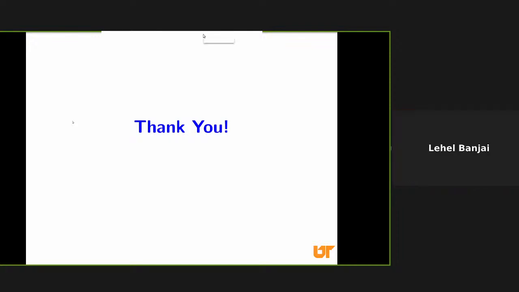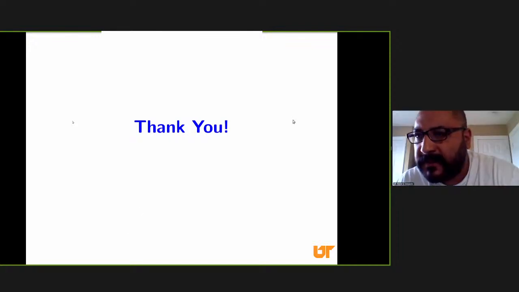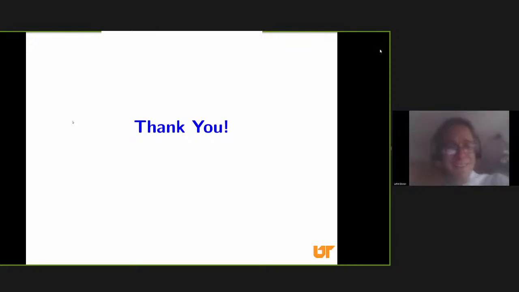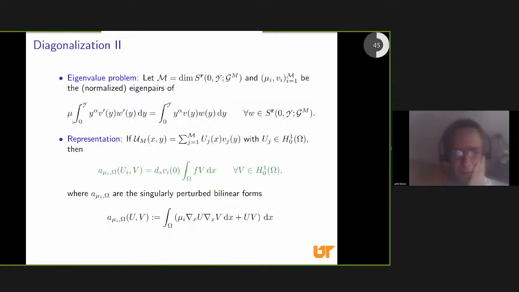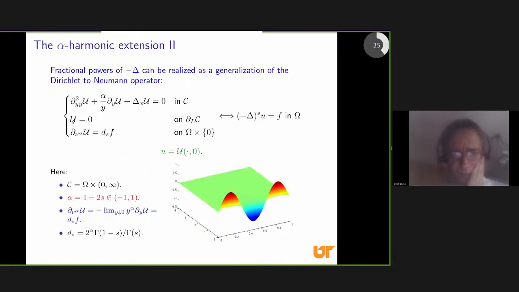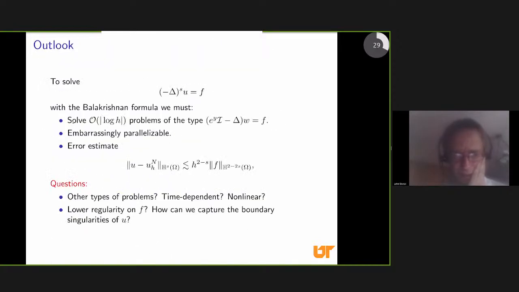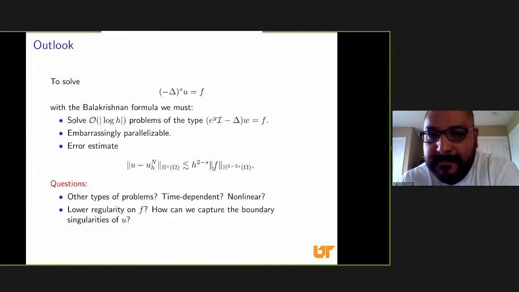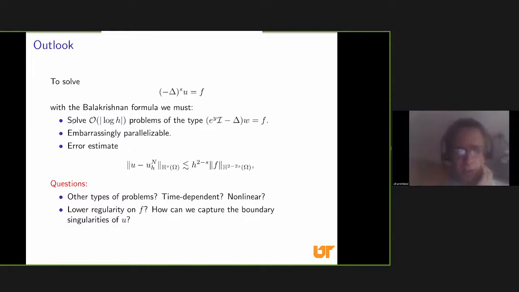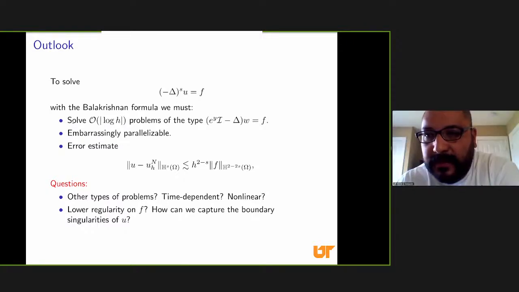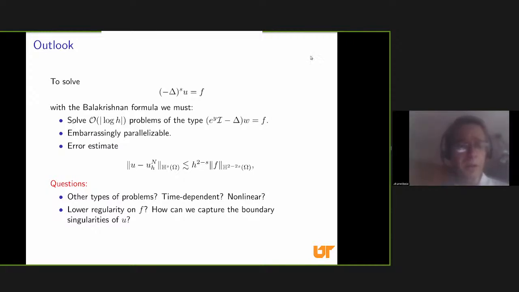Hi, I have a question, if that's okay. Just a question on your comparison of the Balakrishnan and extended, because you mentioned something about assuming the compatibility of f, needing that for the Balakrishnan, but not for the extended. It's just because we have recent preprints on hp in 2D polygonal domains, both for the Balakrishnan and the extended.